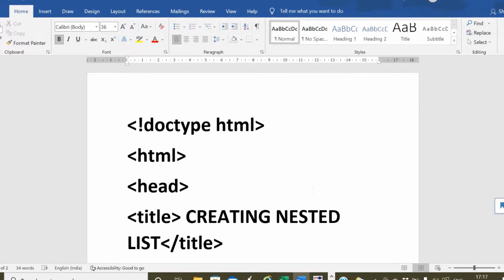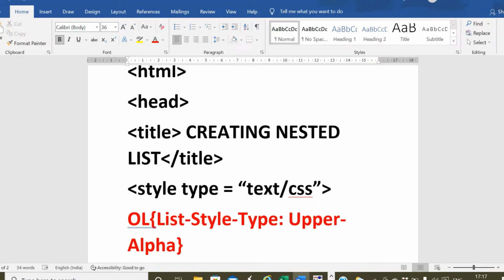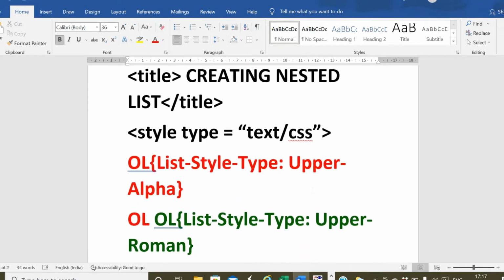So as usual, we begin with doctype HTML and the rest of the part you know, so I'm not repeating. I'll come to the main part, where in the style segment we are declaring the list-style-type, or the type of the bullets, the type of the numbering scheme that we are applying for the list.